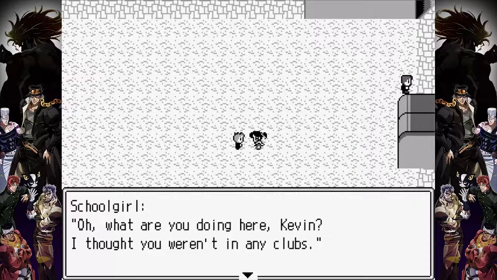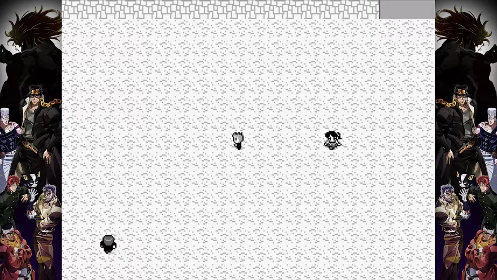How are you doing? I have magic abilities. Oh, what are you doing here, Kevin? I thought you weren't in any clubs. Yeah, just running errands, such as going to school.